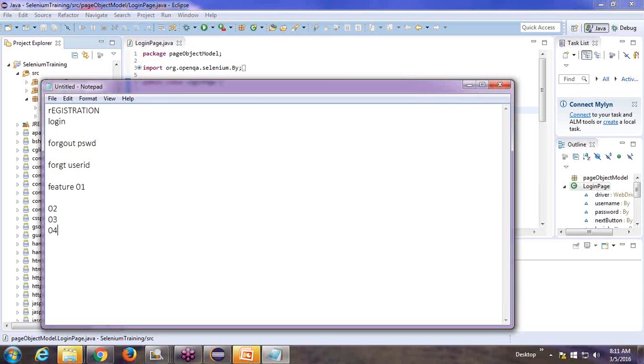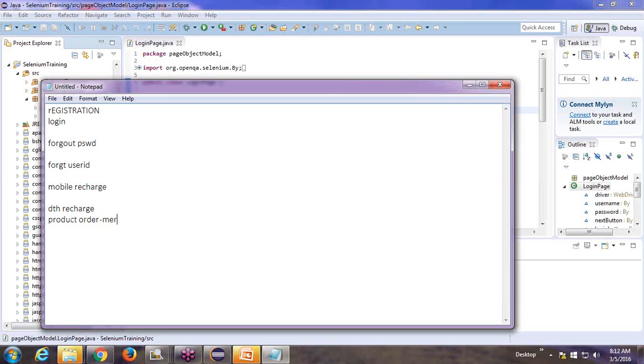Take a live example, Paytm. Paytm has features like mobile recharge, another module like DTH recharge, or merchandise, product order.